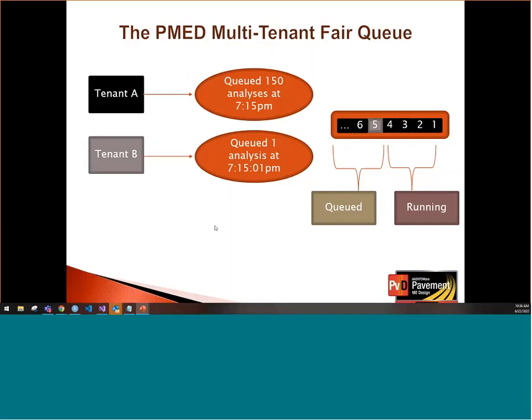And the reason we did that is we don't want people blocking the analysis queue with hundreds of design runs. That shouldn't happen, and it should be the case that our users have a reasonable expectation for when their design gets completed. And depending on server load, over time, we'll look at scaling the server to a more powerful machine so that it can run more analyses at a time.